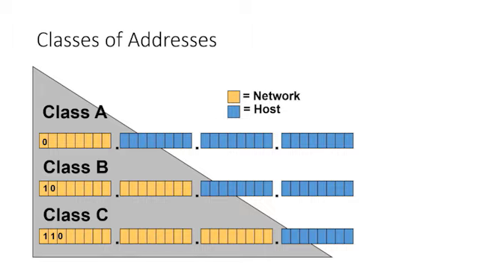So what I want you to know is a Class A address space, a Class A network, is a very large network, but we have very few of them. A Class B is 50-50, right? We have quite a few of them, and they're somewhat large. 65,000 addresses is quite a bit of addresses. And then we have the Class C, where we have lots of networks, but they're very small networks. And that's usually what you see in homes, small office, home offices, or Class C addresses, or private address spacing.